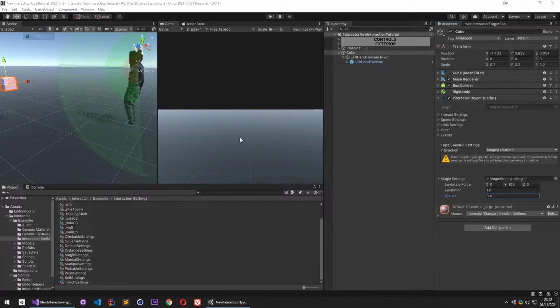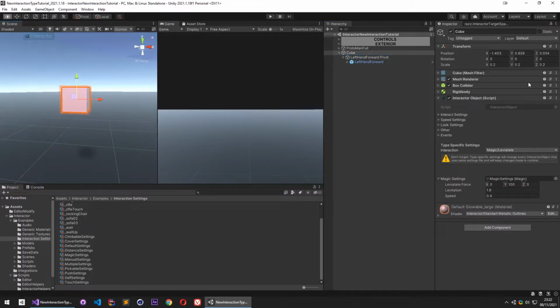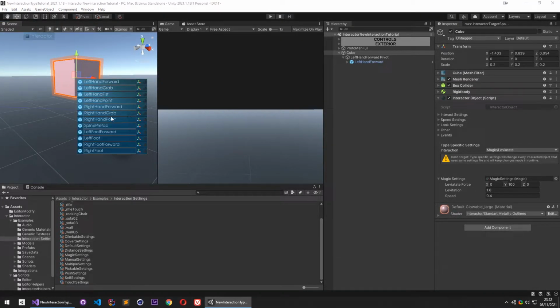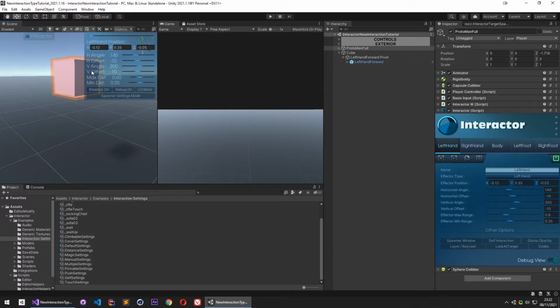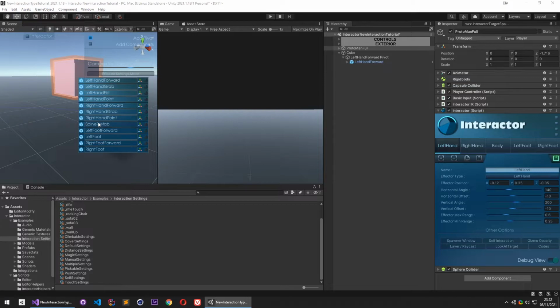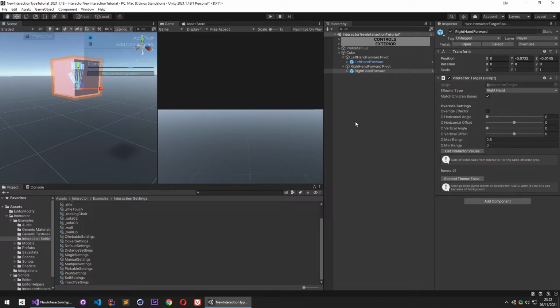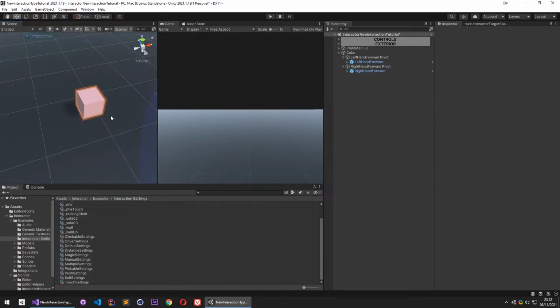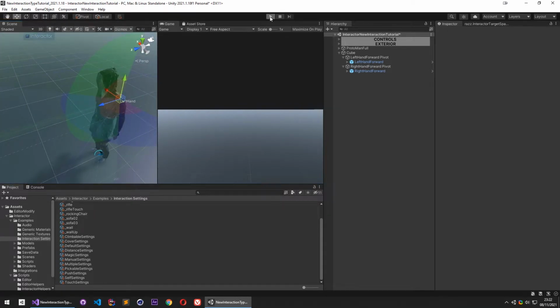And since we are in Unity, I will just add another target over here. Let's put a right hand. Let me just enable my pivot, my right hand forward. So now we have two different targets. So the left target will be checked by the left hand, and the right hand target will be checked by the right hand effector.